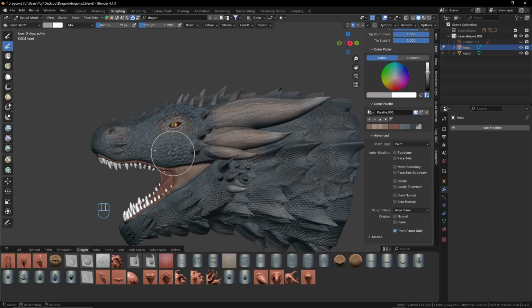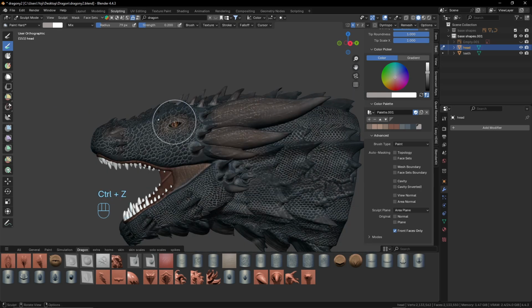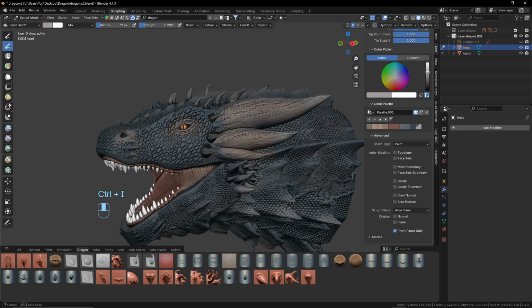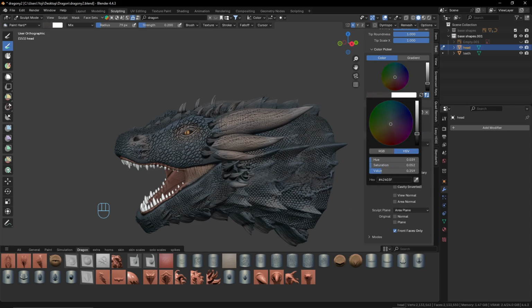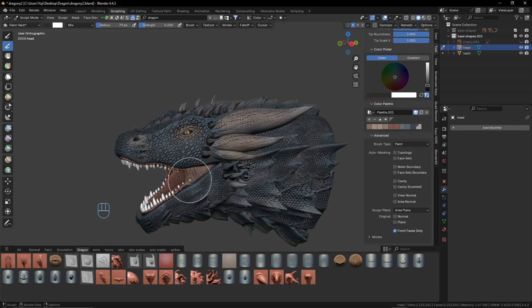So what you can do as well is make another one to contrast it. So press Ctrl Z and Ctrl Y to invert it here. And now we would like to darken this. So we choose something darker. And again, let's go for it. Maybe something a little bluish, but at least this darkness.